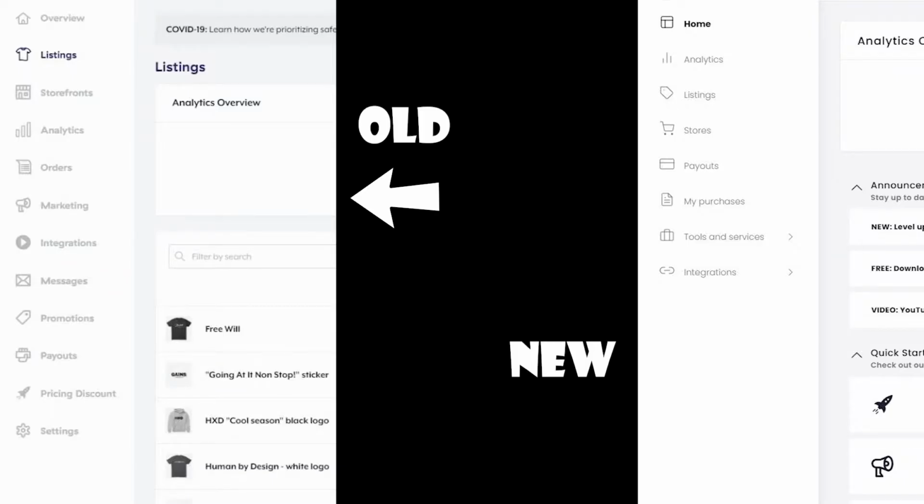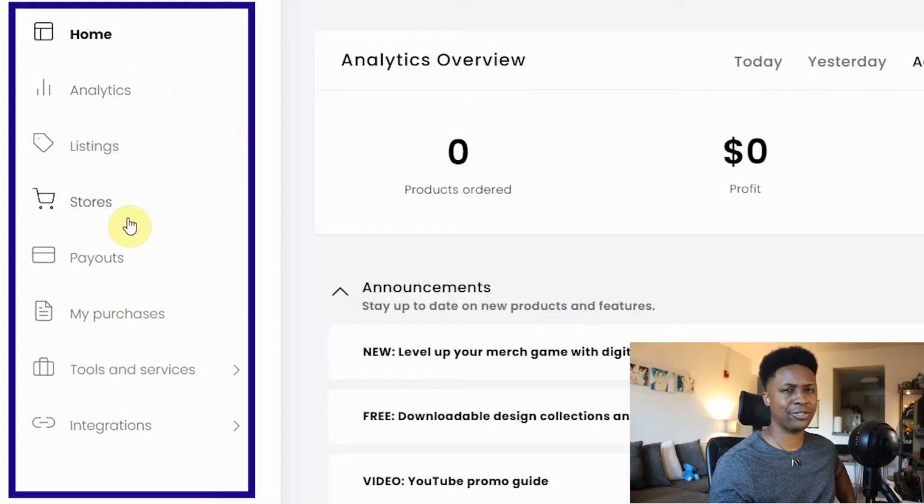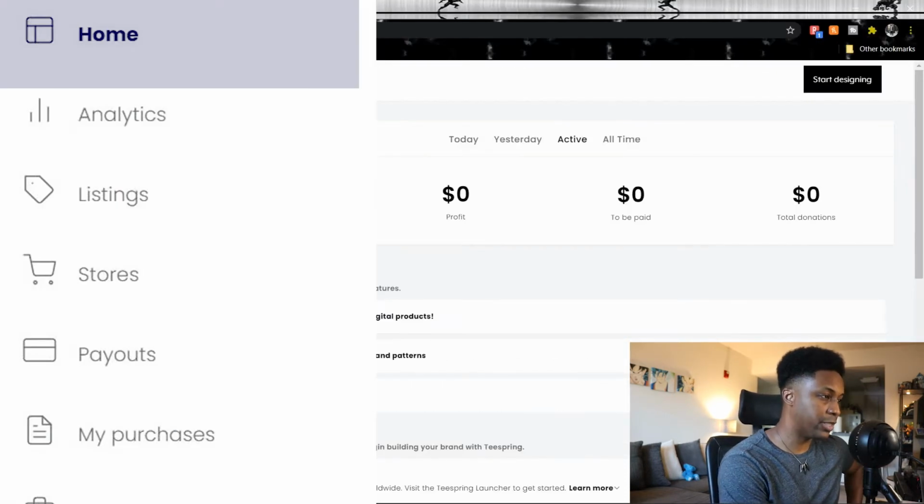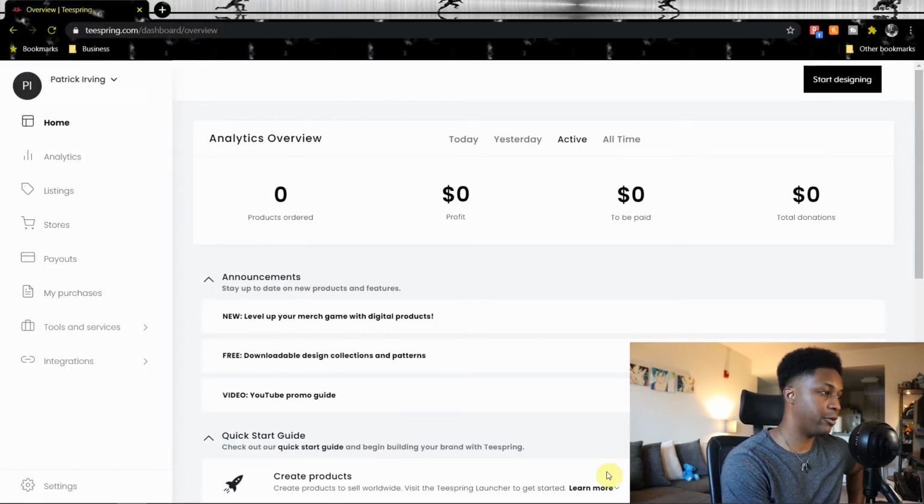Before it had a long list, and I'll see if I can put up on the page what the home site used to look like. I'm not sure how long ago it's been, it's probably been a month or so since they changed it. But now this is what the 2020 version looks like, I guess the fourth quarter version of what Teespring looks like. You have pretty much an overview of the entire page. Left side, these will be your most integral buttons, and they'll expand as you go into each one of them.